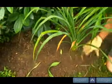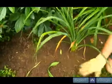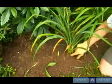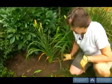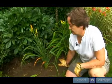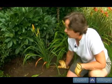And like I mentioned before, we just had a lot of rain. So I don't need to add any water to this dirt, I should say. But I might water tomorrow morning and just give it a little drink, but not overwater these, because these do not like to sit in a lot of mud. They're fine just the way they are.